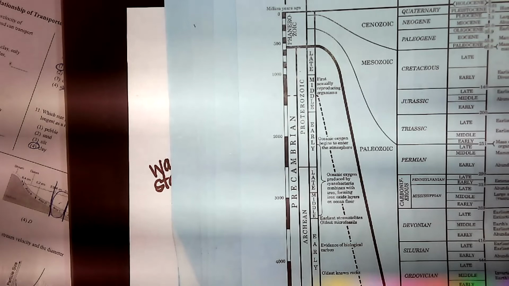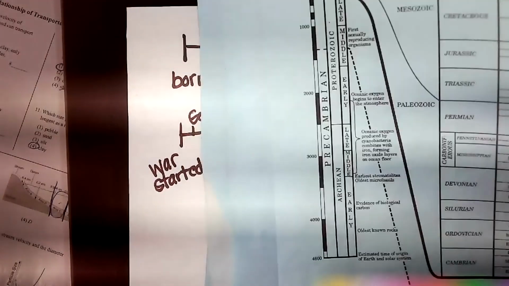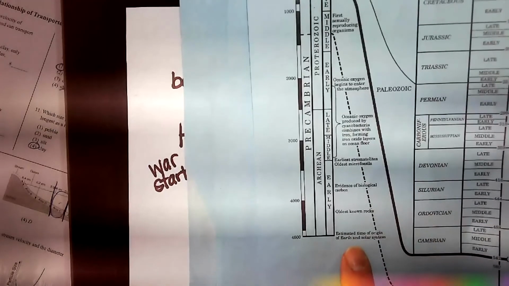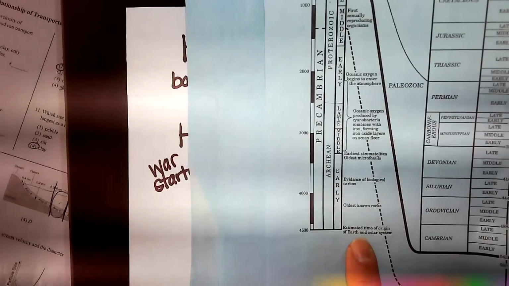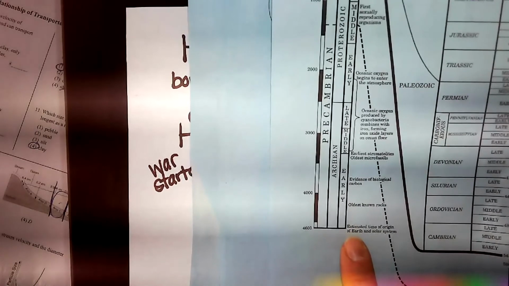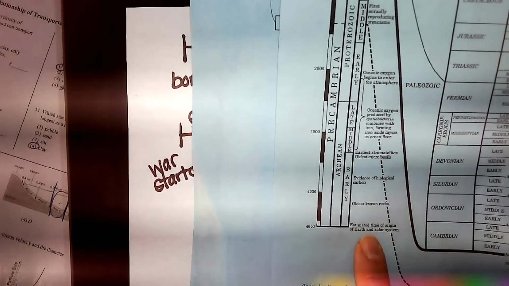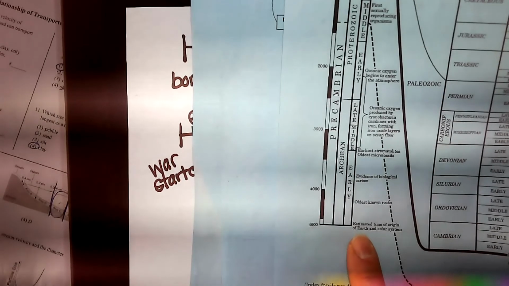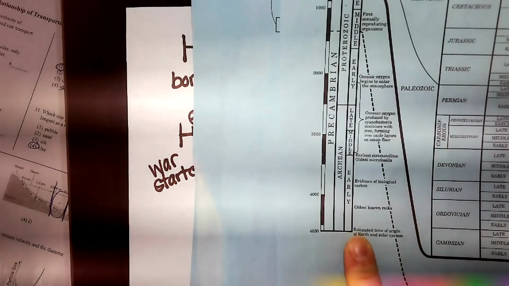You found it? Okay, so guys, I asked you a question and only a few people are doing it. I asked you to find when the Earth was birthed. Where did you find it? What's its general location for everybody who's looking? It's right here. So I know you guys can't see mine super good. That's why I had you get it out in front of you. Everybody point to where it says Earth's time of origin. Bottom leftish corner. 4,600 million years. Yep, 4,600 million years ago. So there's where the Earth was born.